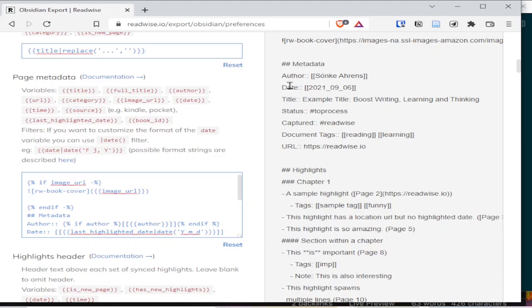Another thing that I changed was the 2 colons that you will see here, especially with the properties, the author, the date, the title, etc. Why did I do that? There were 2 reasons. One is that the Dataview plugin, if you are using the Dataview plugin in Obsidian, uses these two colons to find the data, or it will understand that this is a property.